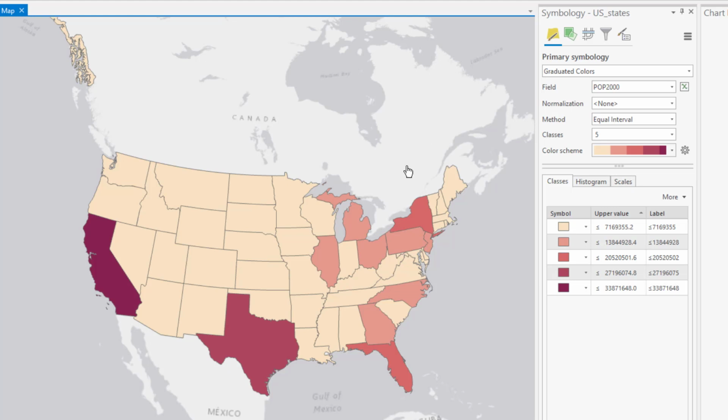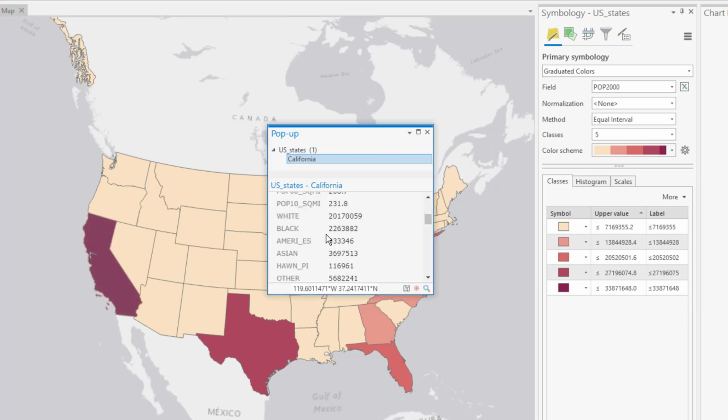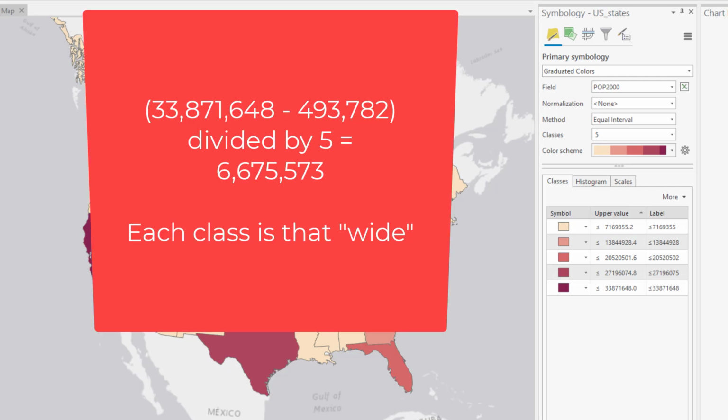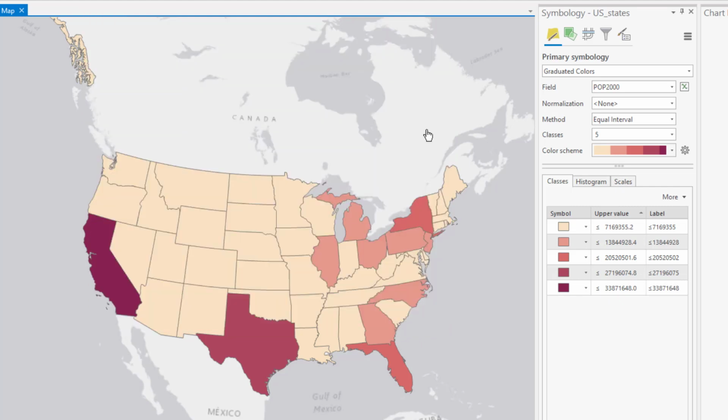And so it takes that as the bottom of the range, and it takes California's population in 2000, which was probably 33 million, and that becomes the range, the smallest to the largest, and it divides that into 5 equal categories.